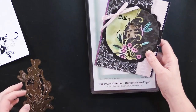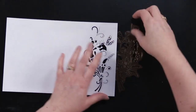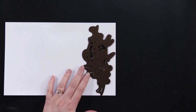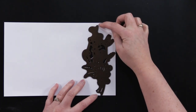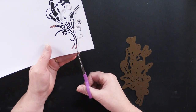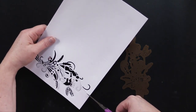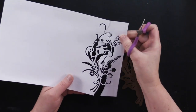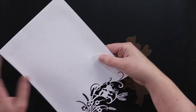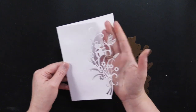Using the Harvest Mouse as an example, this is how it looks when first run through a machine. I ran this through the nine-inch wide platform and my card is six and a half inches long, so everything is still sort of attached here. What I do to accommodate that is I just take my little scissors and clip there and right here, extending it — so it really doesn't matter how wide your card is. If you want to use a card longer than six and a half inches, you can just clip off that and that's how you get that lovely edge. Then just fold that on the score line, and that's how that pretty card looks.